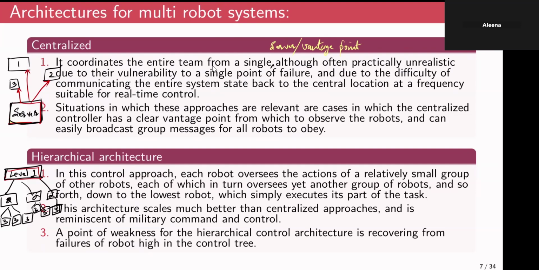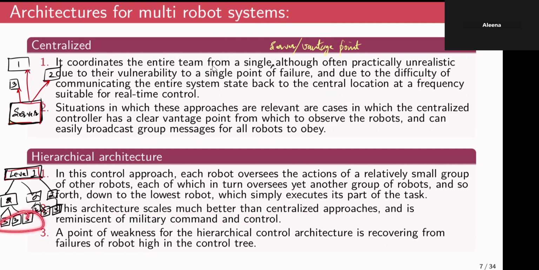Right? So the tasks would be delegated down the levels. Moving on to the second point, this says the architecture scales much better than a centralized approach, and it is reminiscent of a military command and control. This is very similar to how officers or officials are ranked in a military flow of control.